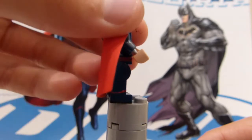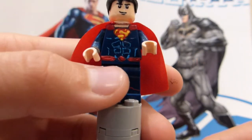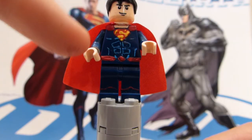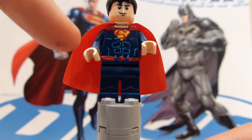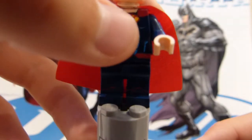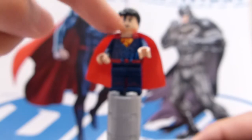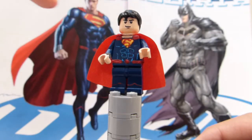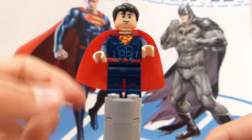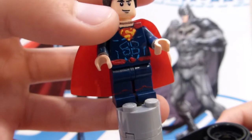We have the red cape, and the red belt, and stripes on the boots. The belt in the front comes together in a tiny diamond, and then he has all the ab painting on him — he has a six-pack, of course — and his chest has the S on the front. His cape has some flesh painting on it to give it the look of the cape coming down both sides, like it does on this comic here. The face is just a usual Lego face with some off-flesh details for his cheekbones.